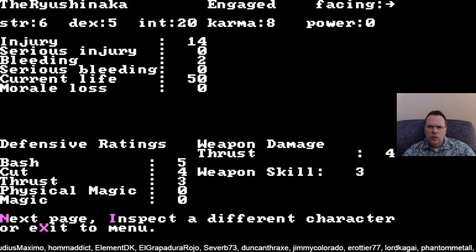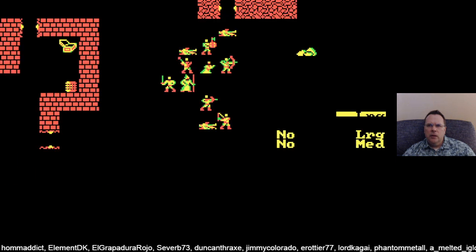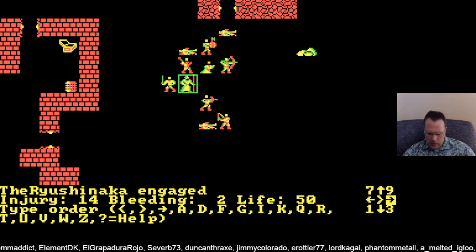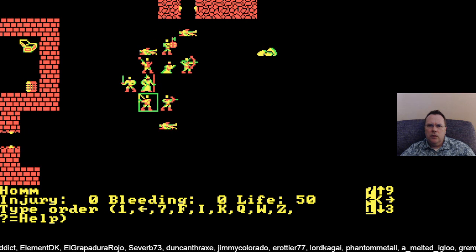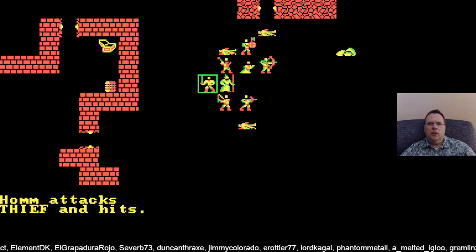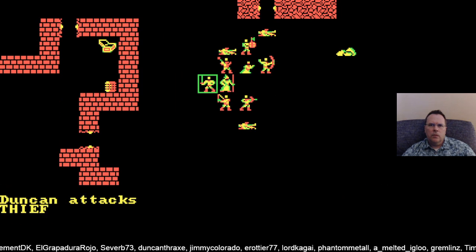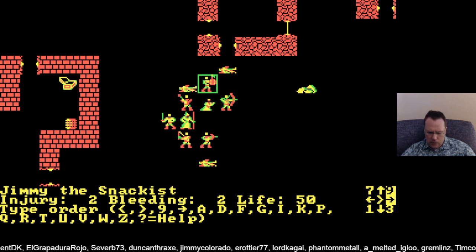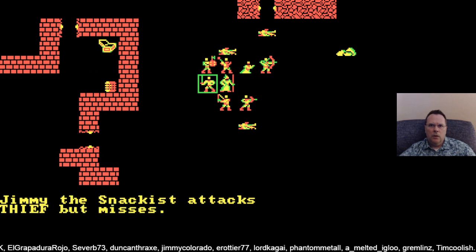So physical magic, that's the defensive ratings. Cast spell 34. I think I might have to rest to get power back. Spell casting. I think we have to rest at the end, maybe. Duncan misses. Missed.